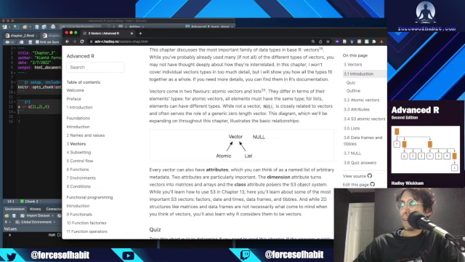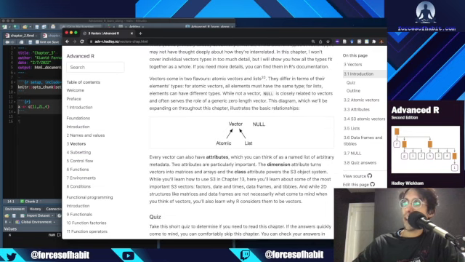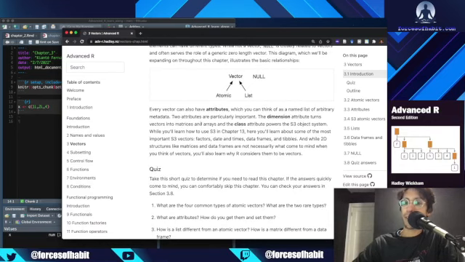Anyway, how do we get all of those flavors, those data types I was talking about? Well, you build off of either atomic or list vectors using attributes. You can think of attributes as characteristics that are tied to the vectors.